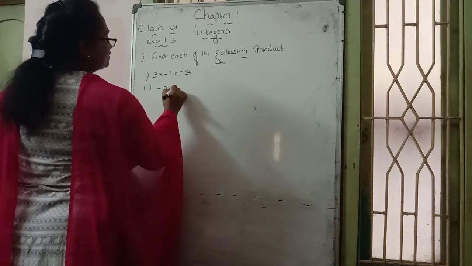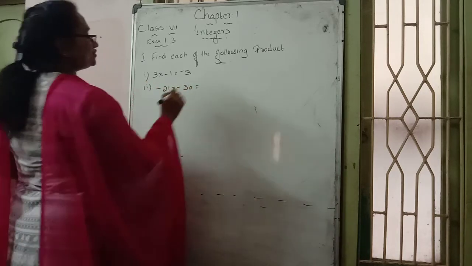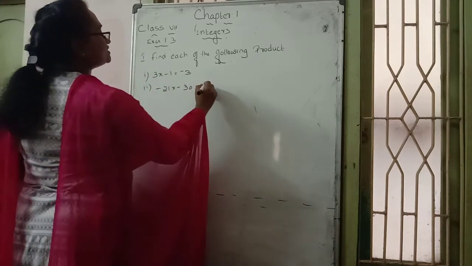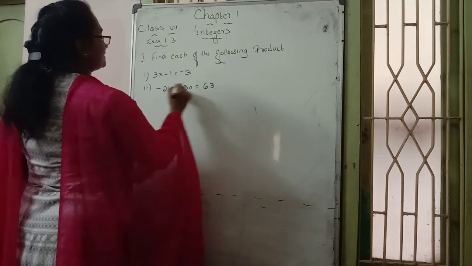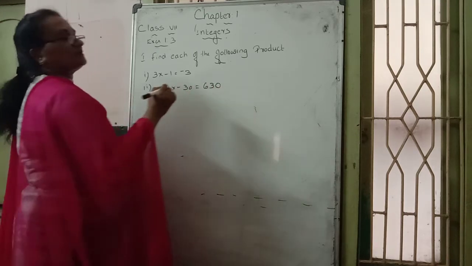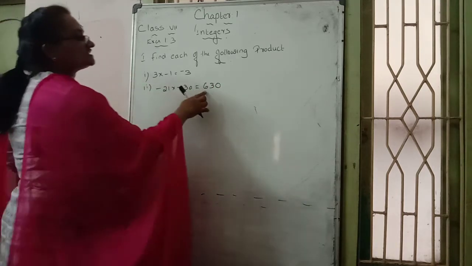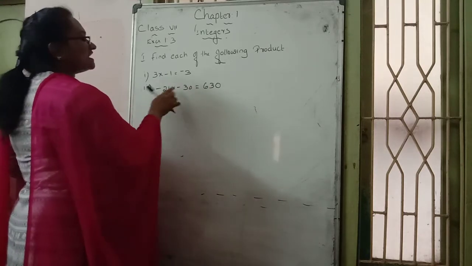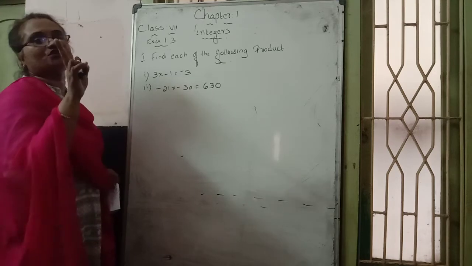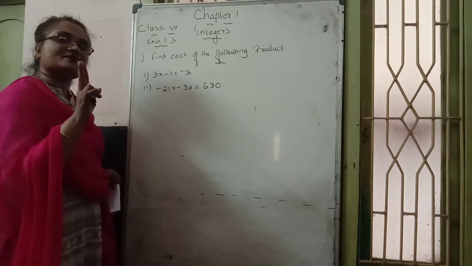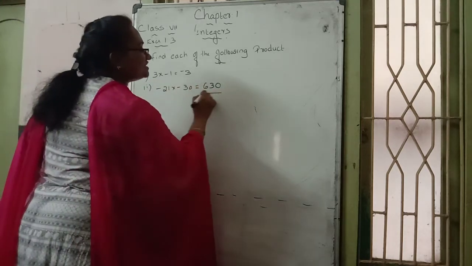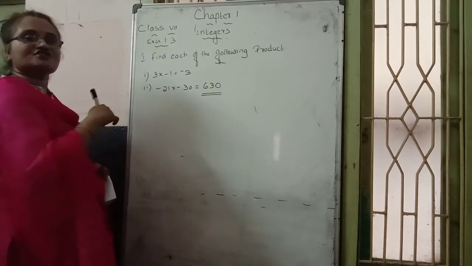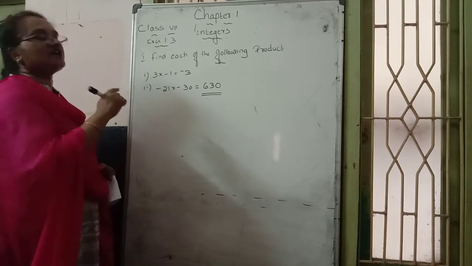One more question. Minus 21 into minus 30. How to do this? 21 into 30. That means 21 3s are how much? 63 will come. And in the question, 0 is in the multiplier place. That's why 630 comes. 21 into 30 becomes 630. Here, the minus sign, how many times is it repeated? 2 times. Is 2 odd or even? Even. That's why the answer will be a positive 630. Multiplication product means multiply and find the answer.